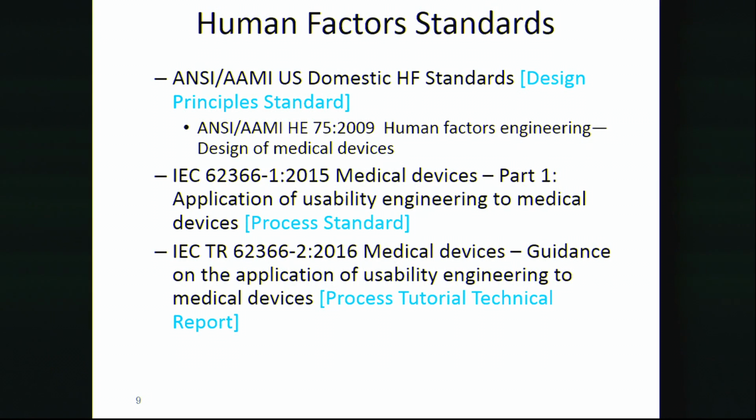So the top one is the domestic standard, AAMI, the Association for the Advancement of Medical Instrumentation. ANSI is the American National Standards Institute. And this is a 500-page standard called HE75 with the title Human Factors Engineering, Design of Medical Devices. It's got a companion book that supplements it of 850 pages. And that seems daunting, but this is a field with a lot of literature. It's been around 60 years, a lot of books, a lot of master's theses, PhD dissertations, quite a few journals. So this is a distillation by experts from the AAMI Human Factors Committee. And there's a second edition of this standard coming out.